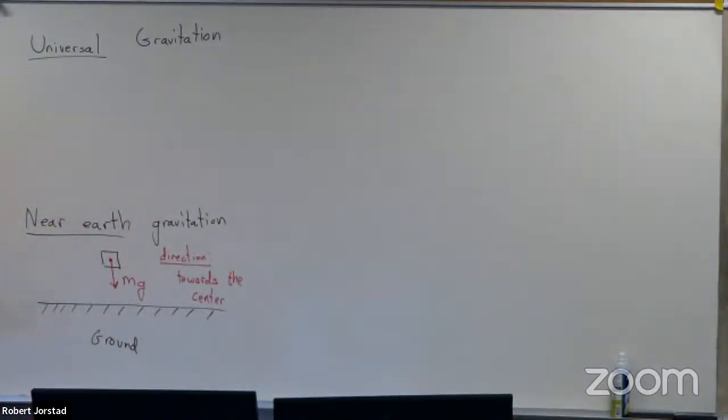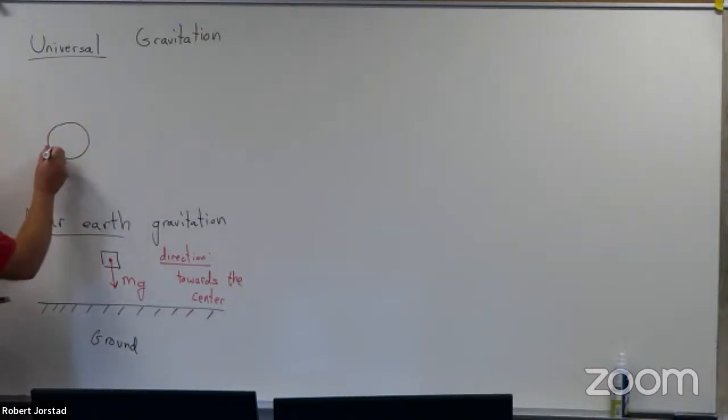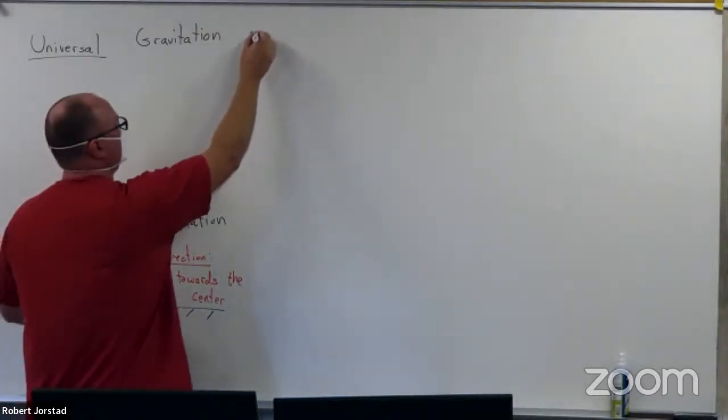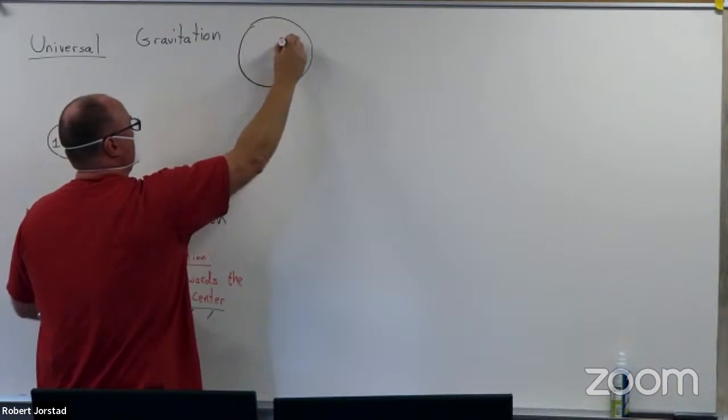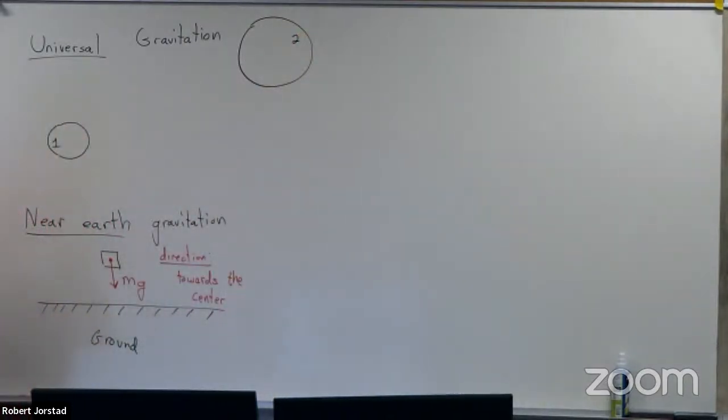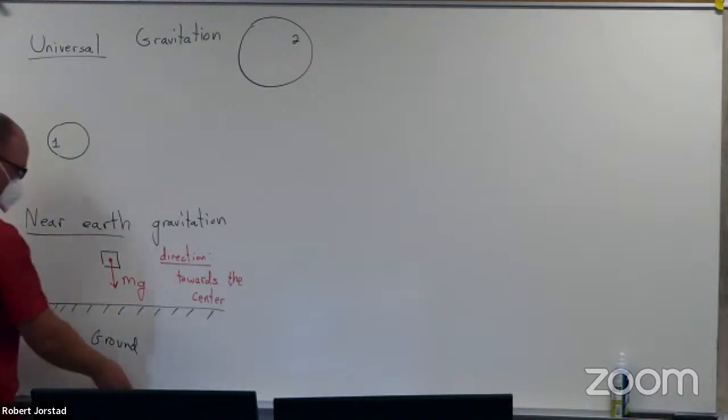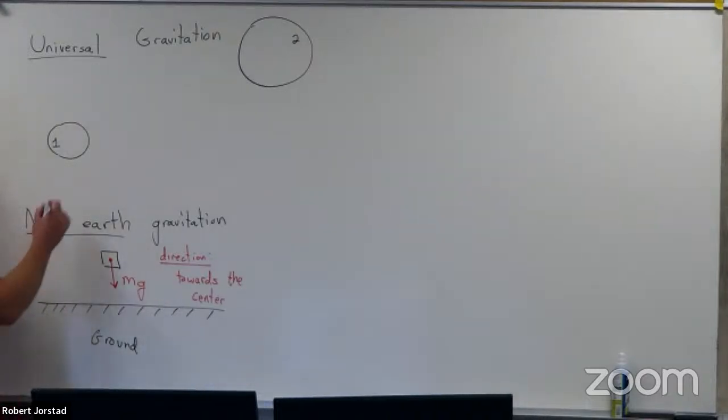It turns out we can generalize this when we're not near the Earth. And so we're going to call that universal gravitation. You can take any two objects. Let's say this is object 1, and this is object 2. It could be a spaceship and an astronaut. It could be a planet and a moon. It could be the sun and the Earth. Any two objects. It could be an apple and your head, right? And I want to try and use this notation. It may not be exactly the same notation as you see everywhere else, but it's analogous. I'm going to try and be consistent with this notation.